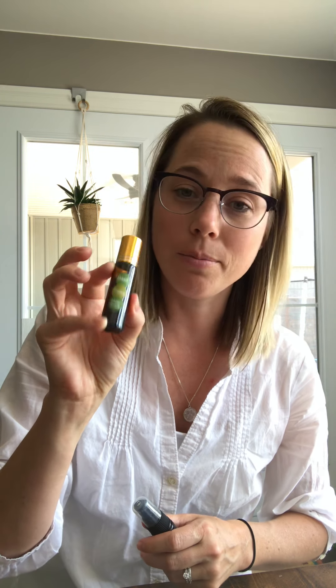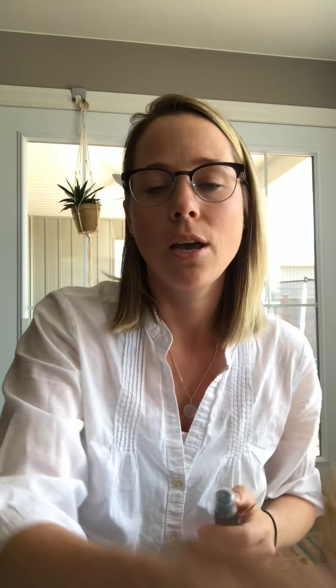Another thing I have is our owie spray. This is great for any adult or kid that scrapes, falls, or injures themselves. We're biking, hiking, playing on the beach, picking things up, running — so always have your owie spray. It's great to disinfect and clean any wounds. I also have our swimmer's ear roller. My kids are fishes — my daughter loves to swim, my husband loves to swim — but if you get water in the ear, it becomes very irritating. For the swimmer's ear roller, you apply it around the ear and down the neck, and you can even coat a cotton ball and put it in there if the swimmer's ear is really bad.